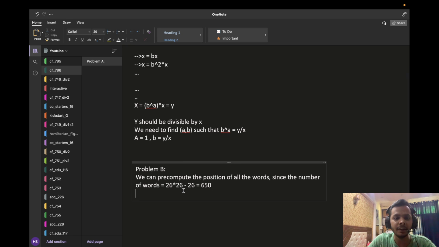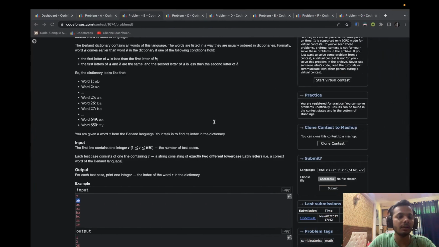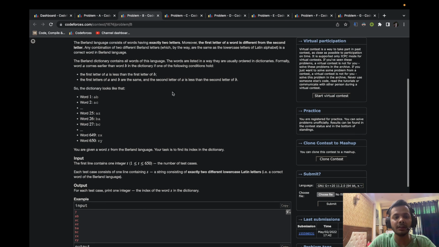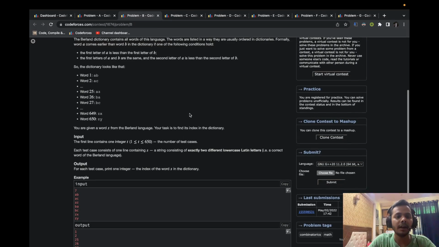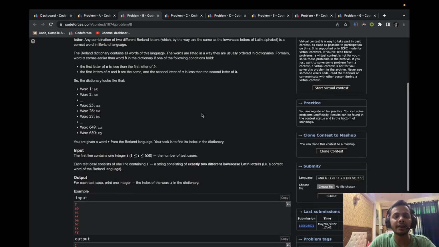each and every word. And the way we can do this is, first of all, obviously the character which will be at the first position would be AB, the second position would be AC, then we'll have AD, AE up till AZ, and then we'll have BA, then BC up till BZ. Similarly, then we'll have CA, CB, CD up till CZ, and so on and so forth. So we can just have a nested for loop, create the current word and then assign a position to it, and we can do that for each and every word.